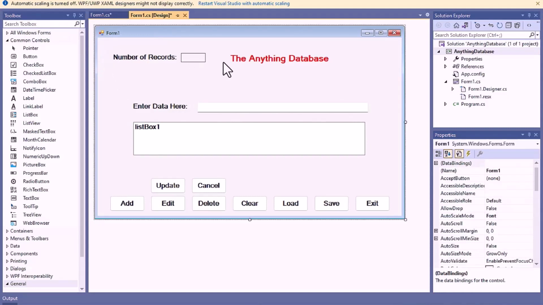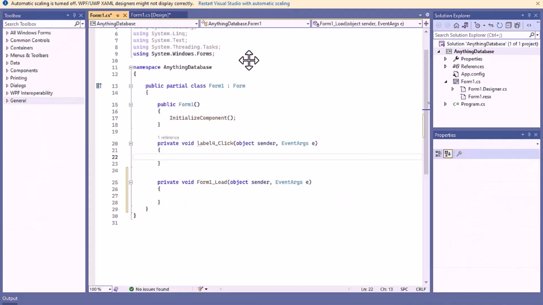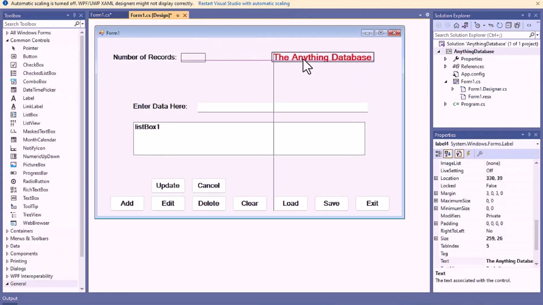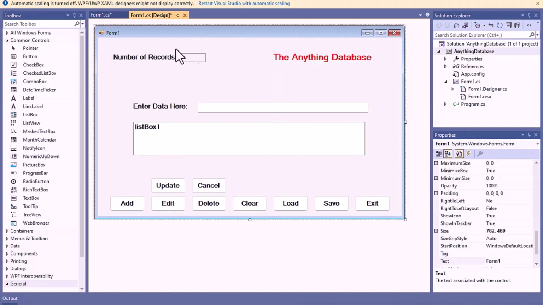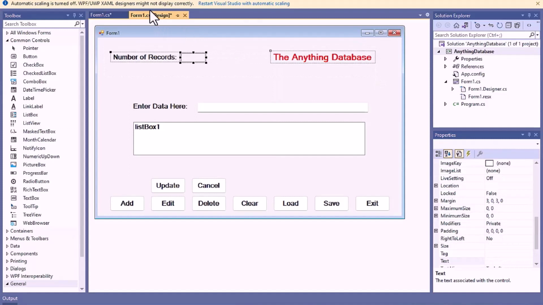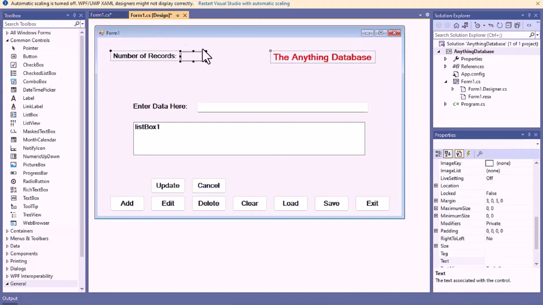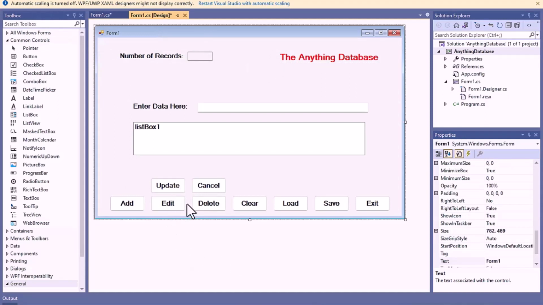And I can do the same thing with this. Actually, I want to take this thing and just move it over a little bit like this. Then I'm going to take all of these guys here and circle them, and I'm going to format and align their tops. So now they're all in the same row, and then I'm going to center them on the form horizontally. And now they're in place. So now our form looks pretty good. Pretty much what we want. We can still make adjustments to it later, but this is great. Do another file save, and that takes care of designing our form.